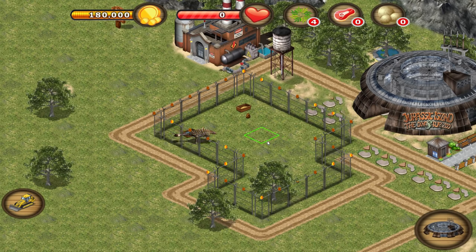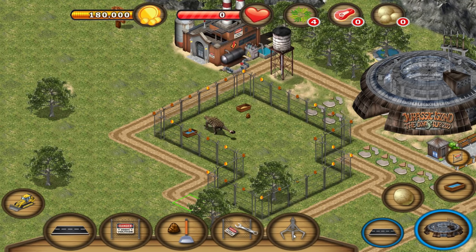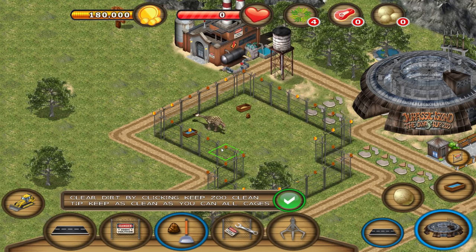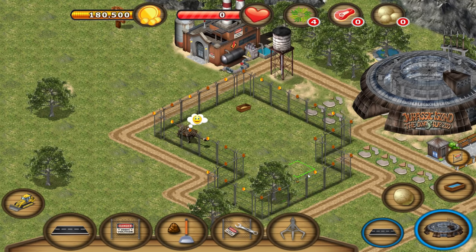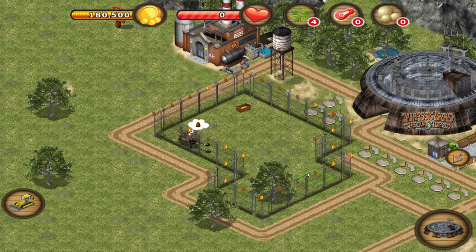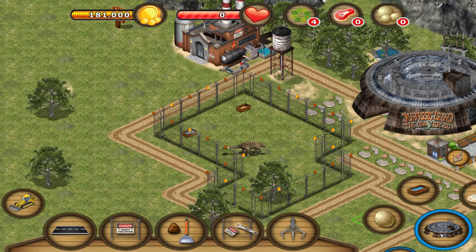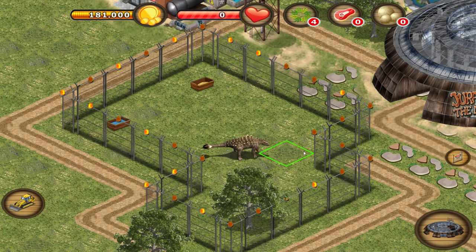Have I not done that? Is this not a road? Am I just being an idiot? No, it's a road. Oh! That's how I do it, right. So, now that the poo is gone... Oh! I guess I have to clean up another one for some reason. There we go. Okay, we're getting somewhere now.